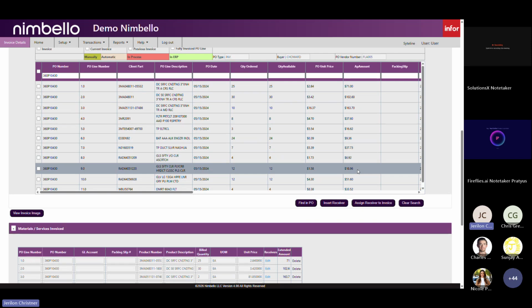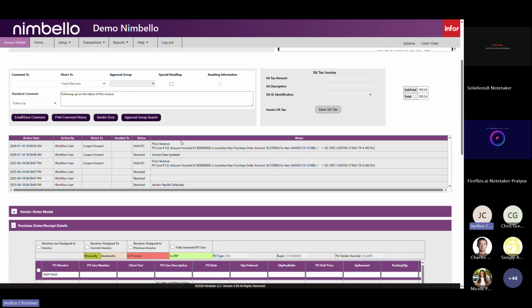We're also going to check for tax, freight, miscellaneous, tariffs, surcharges, all of those various things that you want to check for. You can choose to put tolerances on anything that is price related. So if you want to have a 5% unit price tolerance that does not exceed $25, then that is what we will put in place. And the invoice line has to pass both the percent and the amount tolerance in order to pass through. If you want to have freight accepted if it is no more than $100, then we'll accept freight if it's under $100. Otherwise, it will go on hold and you can choose who is responsible for approving that charge.